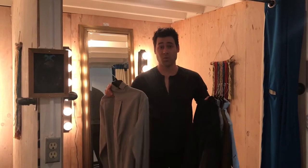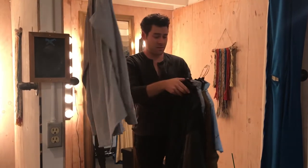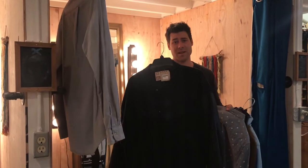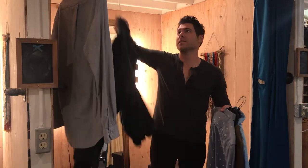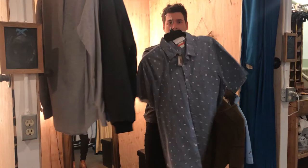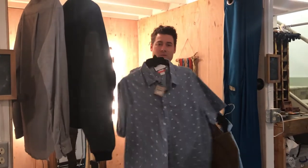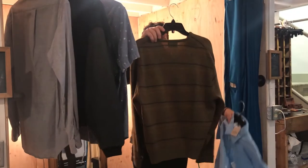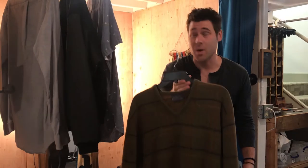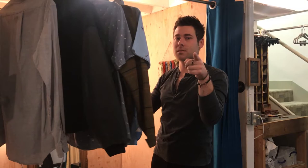I just found so many cool things. This Ralph Lauren shirt for $15 — I'm gonna check that on. This plaid awesome jacket which is so my vibe, and this is so in right now — $15. It's crazy. In a store that'd be like $150. I love basic shorts and shirts for California since we can always wear them. And this Hamilton sweater — that's crazy. This is fun. I'm gonna try these on and see what you guys think.